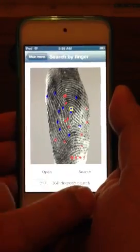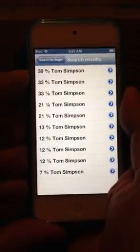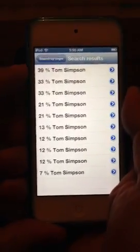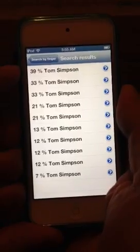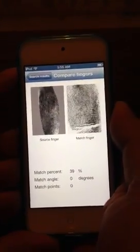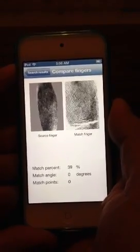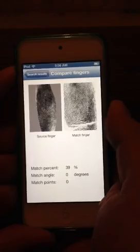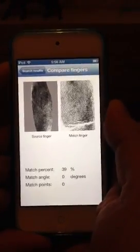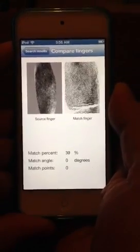It's a nice little feature. So we'll go ahead and search, and what it does is it'll bring up the best matches, and you're able to put in how many matches you want to see on this one also. We'll take a look here at the top, and as you'll see, that is a matching fingerprint from the database. I hope this takes care of some of the questions you folks had on LinkedIn. Yes, we can put an APHIS on an iPod. Thank you.